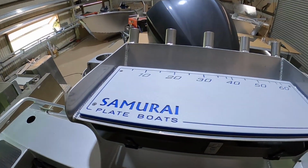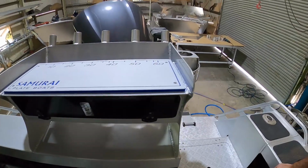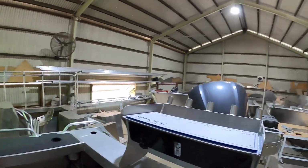Once again from Fibre Finish. Great business to deal with. Big shout out to Nick at Fibre Finish. Good on you, Nick, thank you.